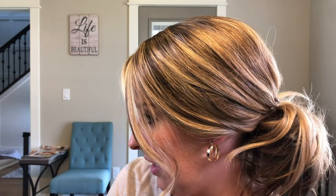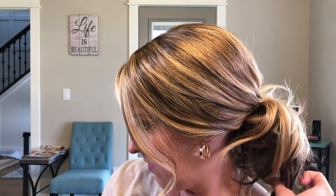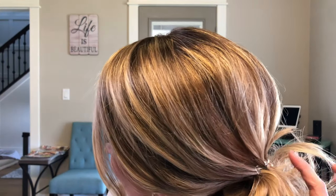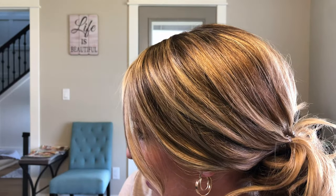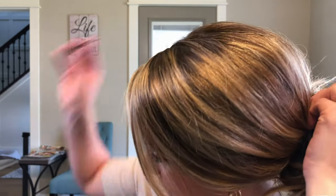So as you can see, there's a lot of pieces that are kind of hanging out of the invisibobble, and that's okay because we want it to be very soft. And then we're going to use our bobby pins to kind of place them where we want them. There's not really any rhyme or reason to how you do it. It's more by feel. So if I look, I can see my invisibobble right here. So I'm gonna start incorporating this hair down here, up.